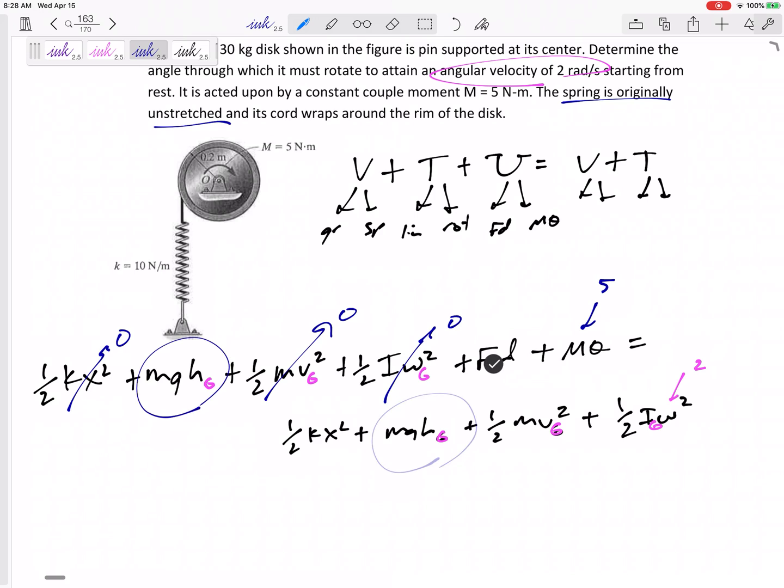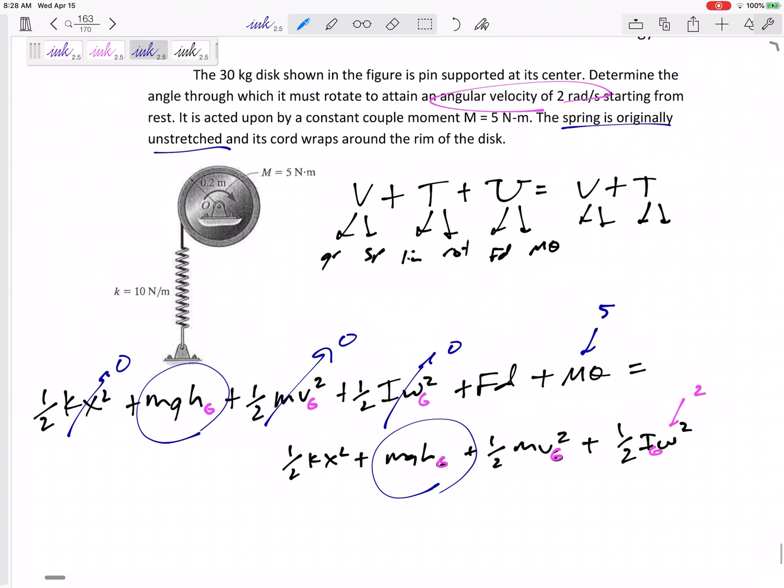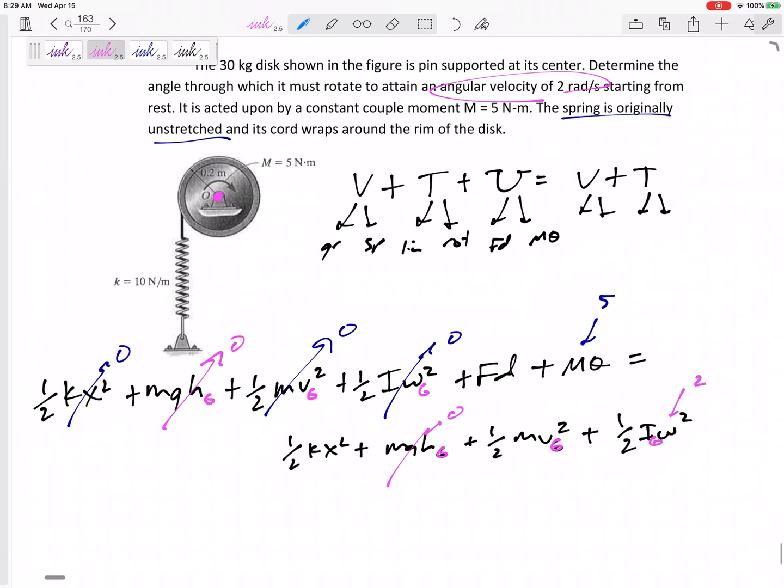This is the MGH initial and the MGH final. Now, sometimes it might seem like you have two or you have different objects in here. But we only have one object that has mass. So, this is the MGH of the object that has mass. Don't have to worry about the height of the spring, the spring's massless. So, you need to do the MGH for anything that has mass. Where is the center of gravity of this disk that has mass? It's right there. It starts right here and it ends right here. Let me just call that my zero. It starts and ends right there.